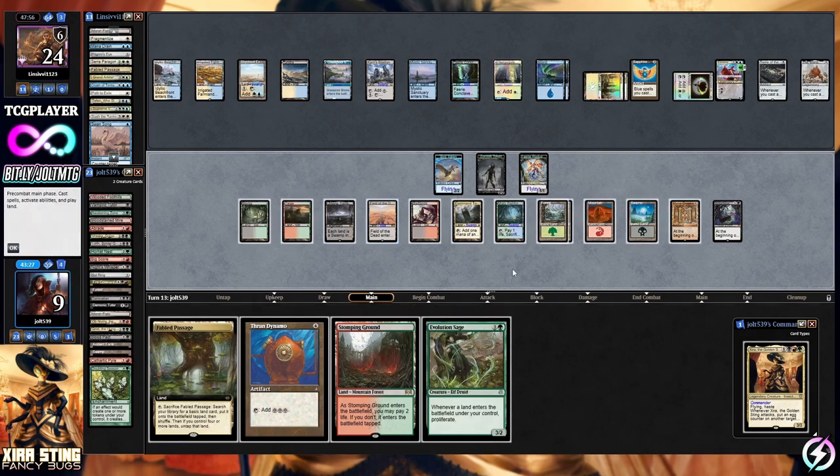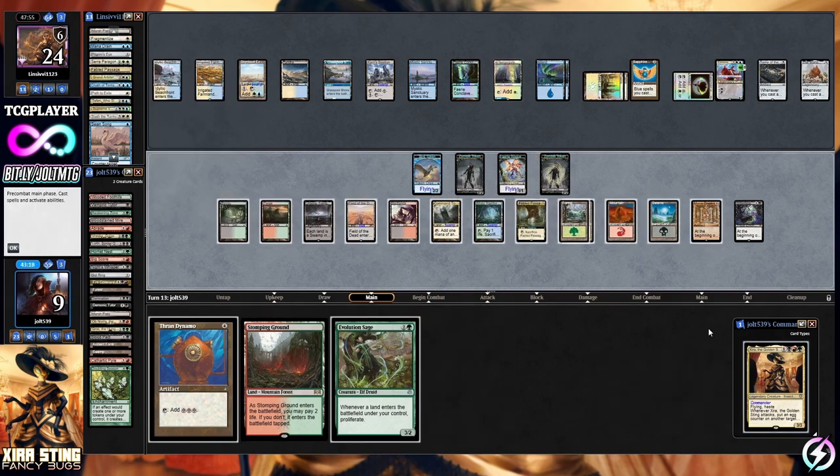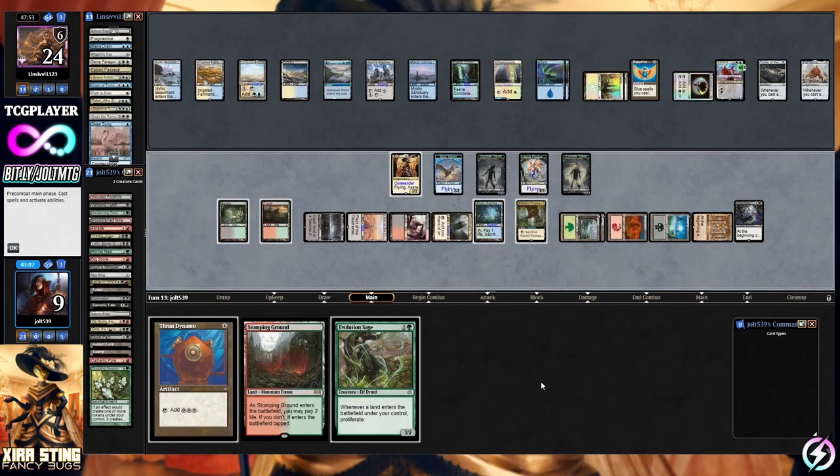Let's see. Evolution Sage. And I guess we just go Xira. Yeah, this is going to be Xira time. So let's drop in Fabled Passage. That's going to be an extra zombie on the battlefield. And let's go for Xira. Let's tap down for Jund colors. There we go. All right, so we get down Xira.